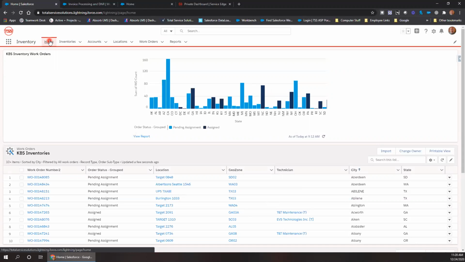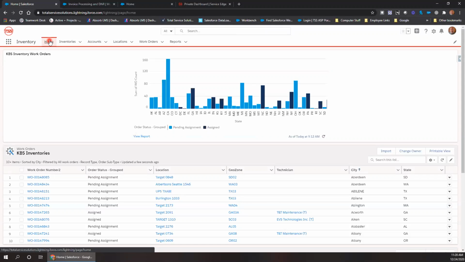Now, I'm going to contradict what I just said. If you're on that list and, for California purposes, you need to do zones 1 through 10 to one vendor and 11 through 20 to another vendor, then in the filters you can put in geozone equals California 1, California 2, California 3.